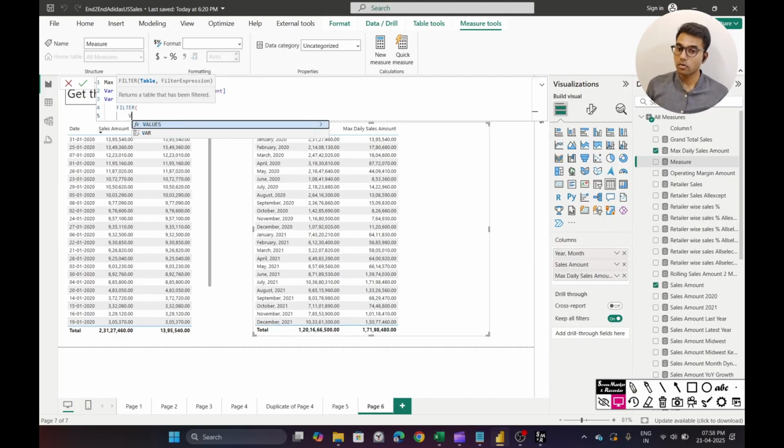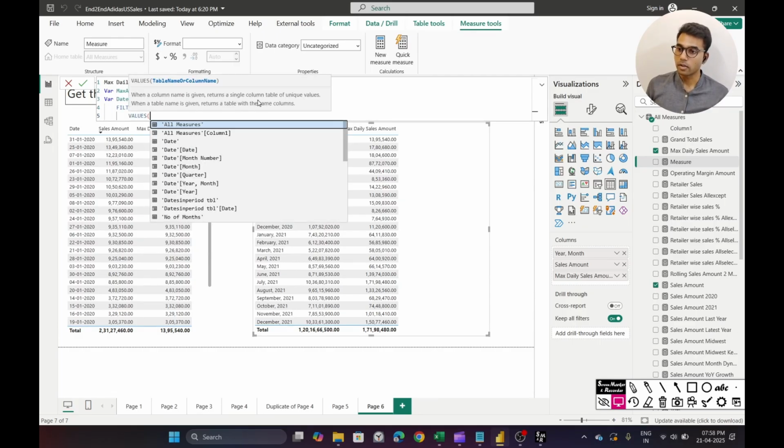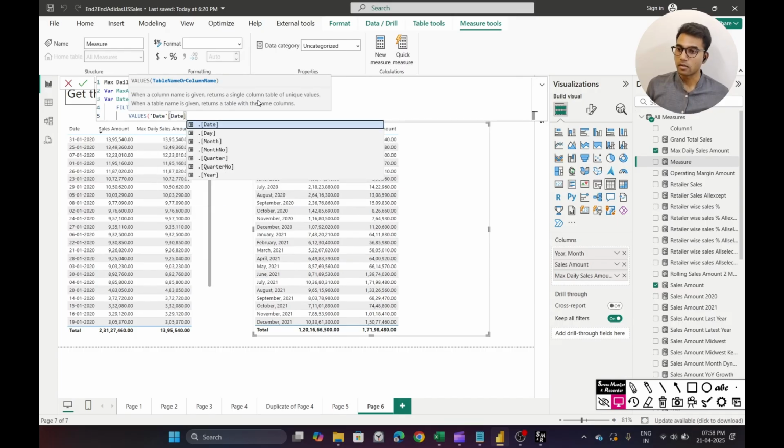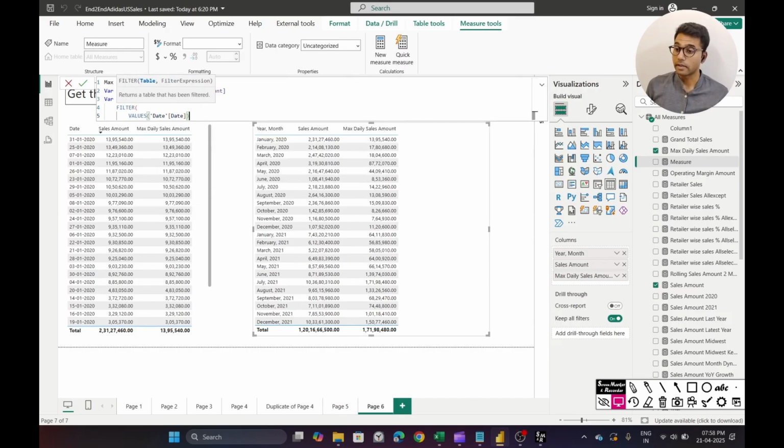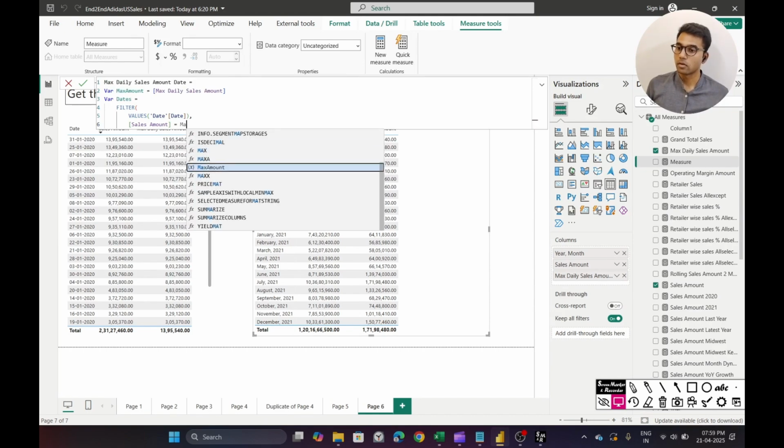Now instead of filtering over the whole date table, I'm simply going to use the date column of the date table. And what I need to compare is the sales amount should be equal to max amount. Correct.